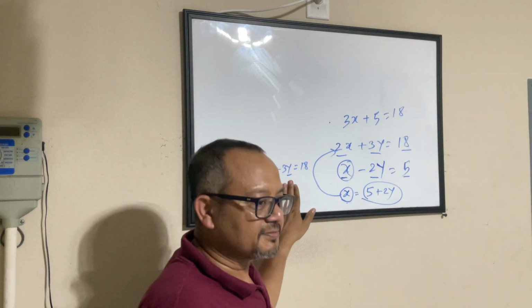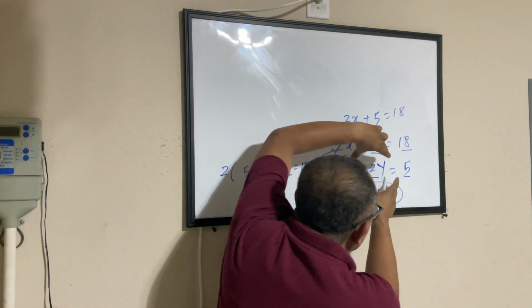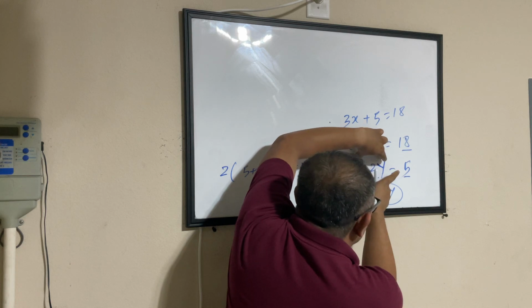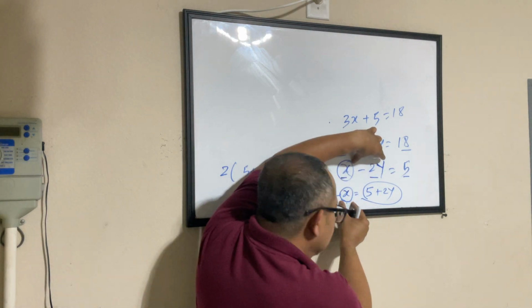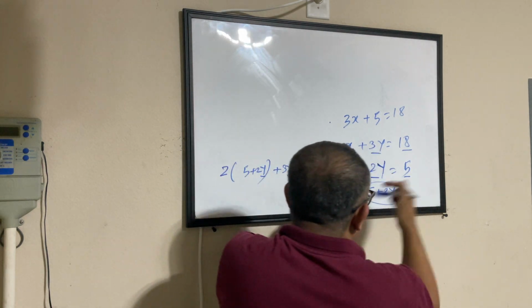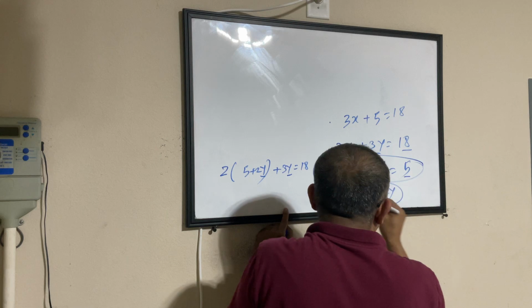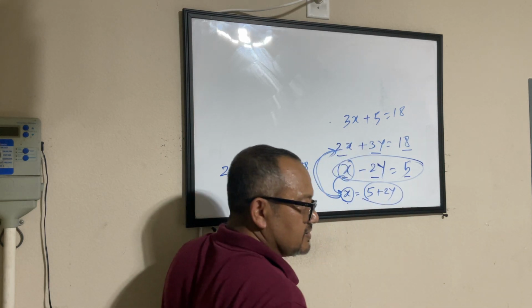Alright, coming back to this one. So we had two equations. We found that this equation is much easier to deal with. It gives me the value of x very quickly. So I used this value of x and substituted it in the second equation. I took this equation to start with, found the value of x and substituted that in this equation.